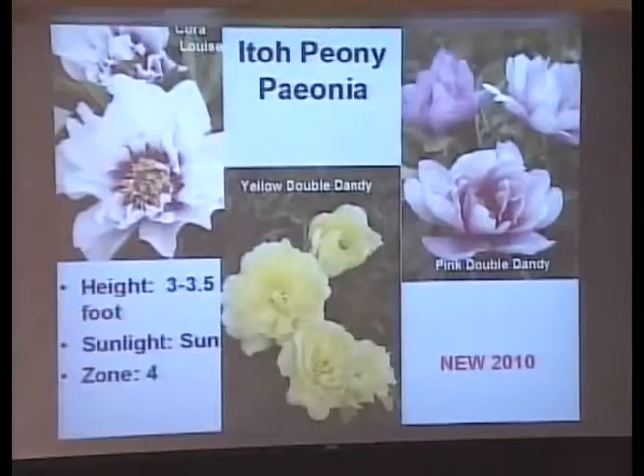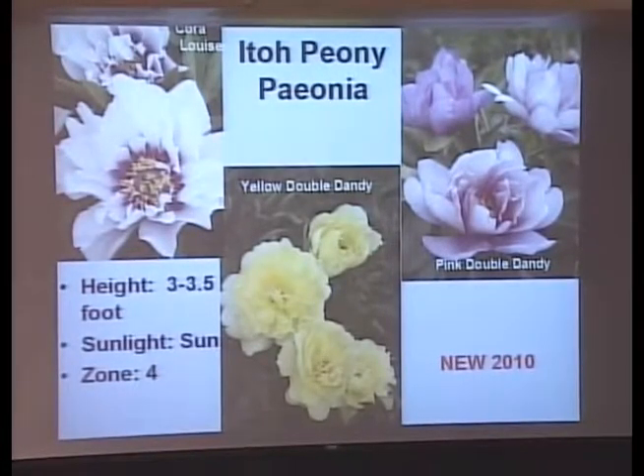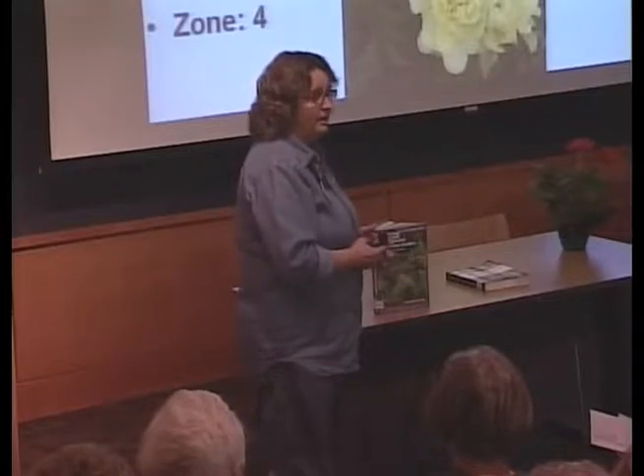These are a new variety of peony from Monrovia — a cross between the tree peony and the shrub peony. It's a five-foot shrub, but as the plant ages the branches turn woody like a tree. They've done this because we want shrub peonies in the yellows, coppers, and light coral colors that we can't get with a regular shrub peony. They are very pricey — you can see how gold that flower is, and that's how much they cost. But they bloom a lot longer than our shrub peonies, most of the summer. Because they're a tree, they hold their flowers up so they don't flop.